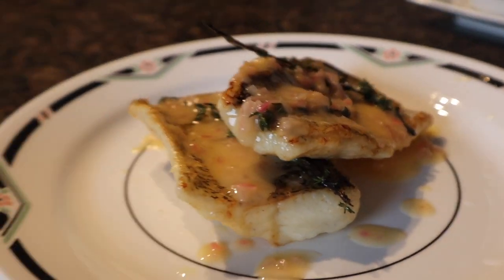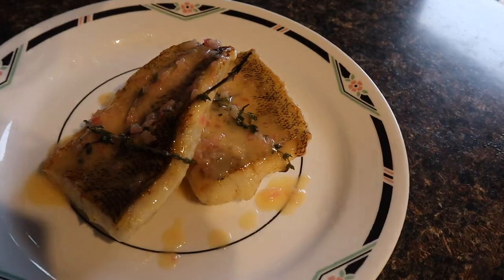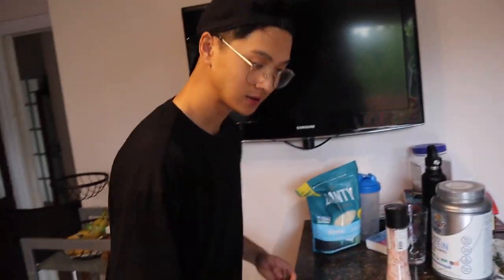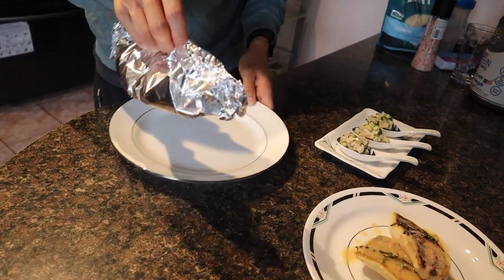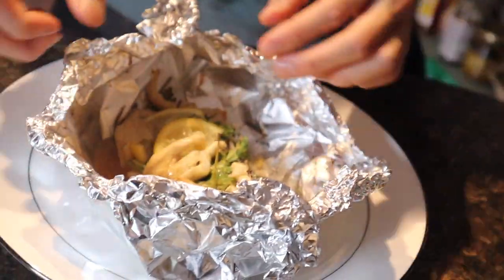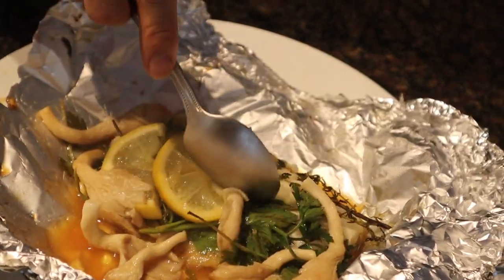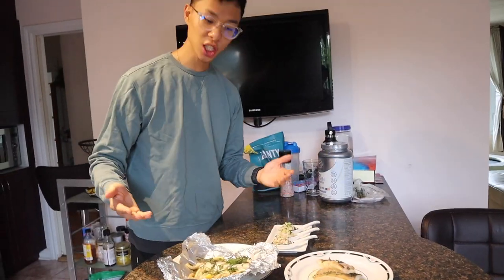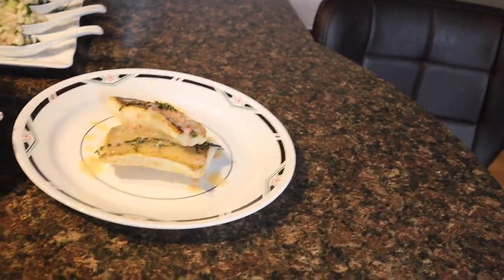Lemon sauce. So this is Kenny's two dishes — he's got ceviche and a pan-seared lemon butter sauce. So how do you feel about your two dishes? I know they're gonna be good. The confidence! Okay, now it's time to take a look at mine. Taking out the fish — it's been in there for about 20 minutes. So here you have it, three-way fish: the baked fish, pan-seared lemon butter sauce fish, and ceviche. We'll try all of them and see what they taste like.